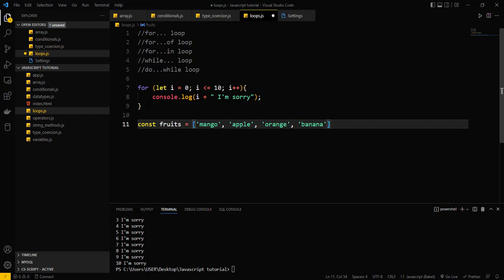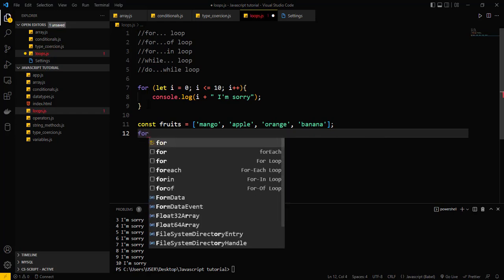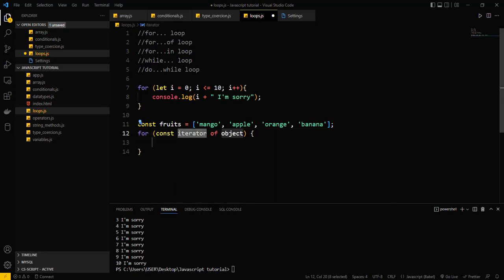Now let's use our for loop on it. So we're going to say for of. Let me just use the syntax. Almost every programmer, in fact, every programmer uses i in iterations, but it's not compulsory you use i. Okay, you can use anything you want to use. And as I always say, make sure you write code that is understandable.